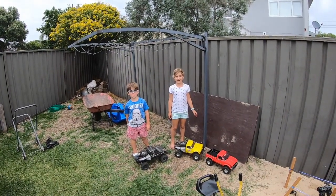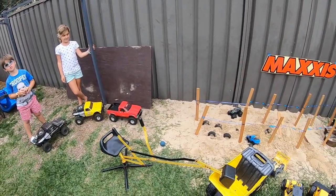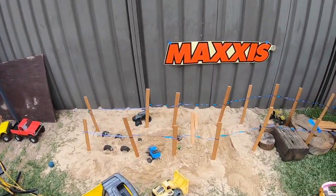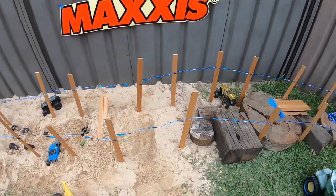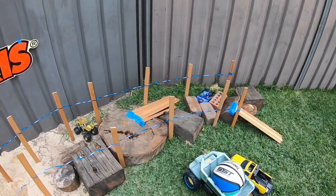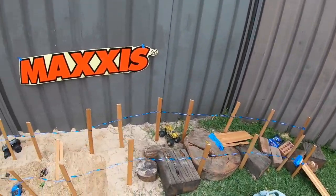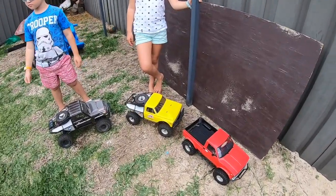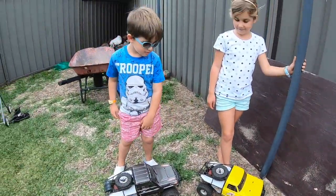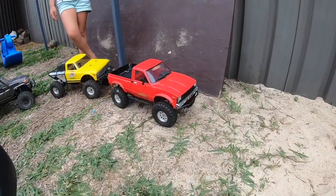Welcome to our backyard. It started out with the RC cars in the sand pit and it's escalated into a full-on competition. We've got holes and tires, star pickets, bunting, timber, firewood, bricks, and an awesome finish line. The contestants today: Amelia in her Chevy, Nicholas in his 79, and Denny in the stock-as-a-rock Hilux.